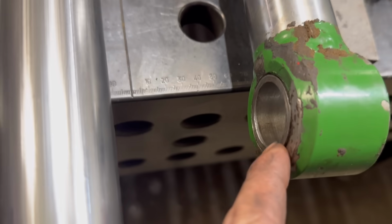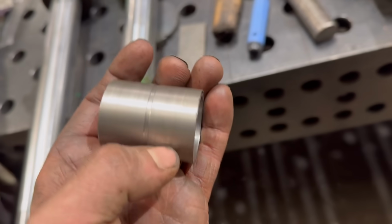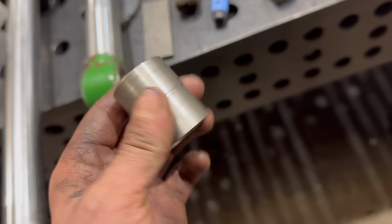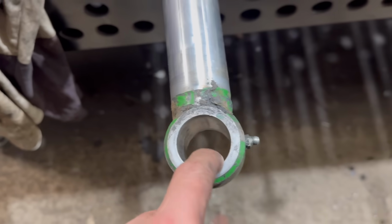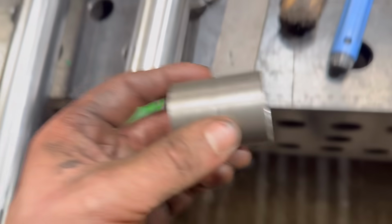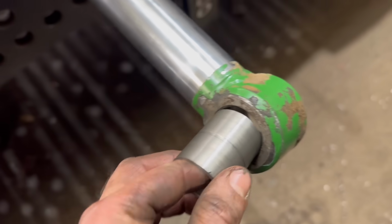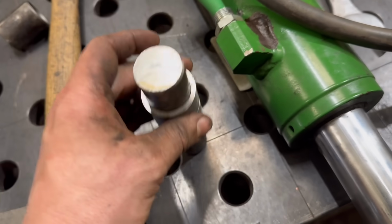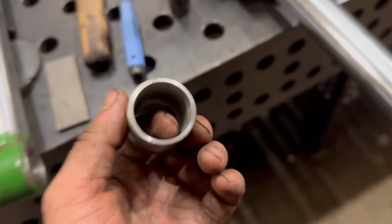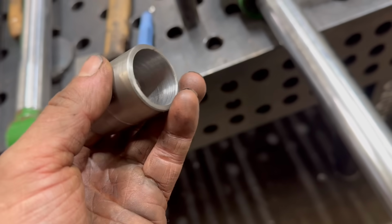Right, so because I can't buy any standard bushes for them, I've made some steel ones. So I've made a bush like that, I've pressed it in. So I've just got one more to make now for that one. And then the interference fits, I might have to run the reamer through them afterwards just to get them back out to size. They do fit at the moment. But because of the interference fit, they shrink down a little bit, and obviously the reamer doesn't compensate for that.